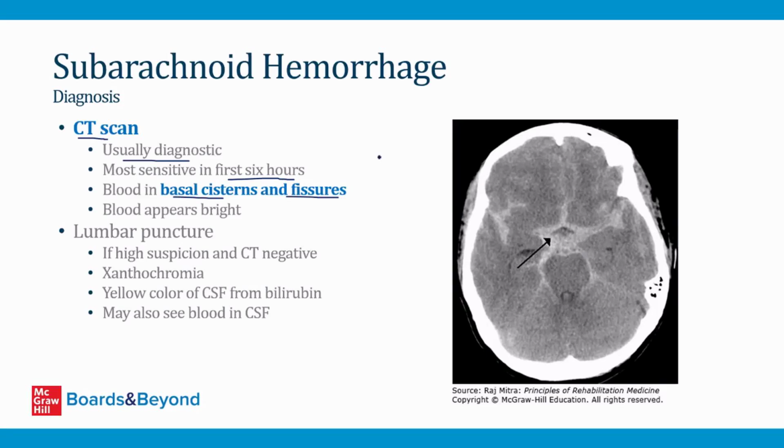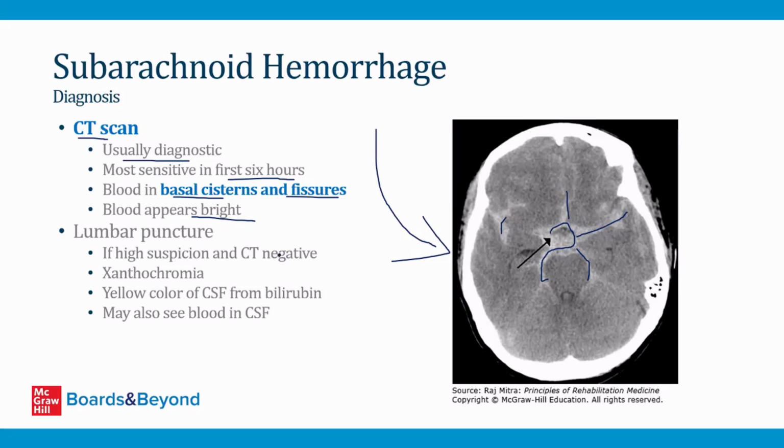So to understand that, let's look at the CT scan on the slide here. Blood appears bright. And if you look closely, you can see all this bright material here filling these spaces between the lobes of the brain. These spaces are called cisterns and fissures. They contain CSF, so they're always filled with cerebrospinal fluid. And in the case of subarachnoid hemorrhage, there's blood mixing with the CSF, so you get all these bright lines here shown on CT scan. Fairly easy to recognize even at the early med student level. Make sure you know what a classic subarachnoid hemorrhage by CT scan looks like.